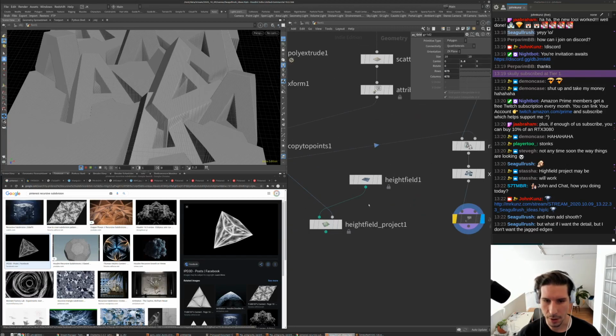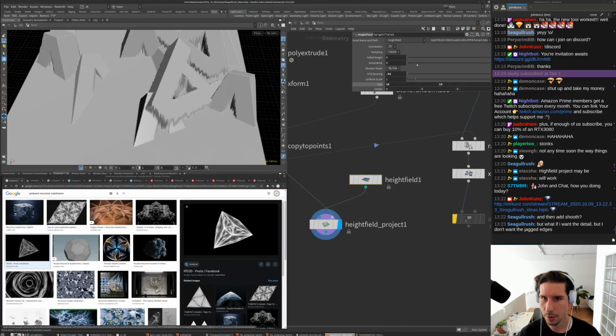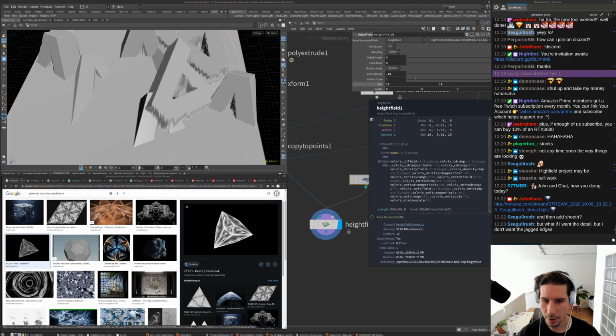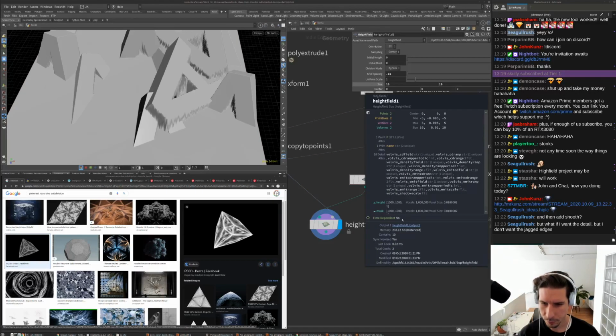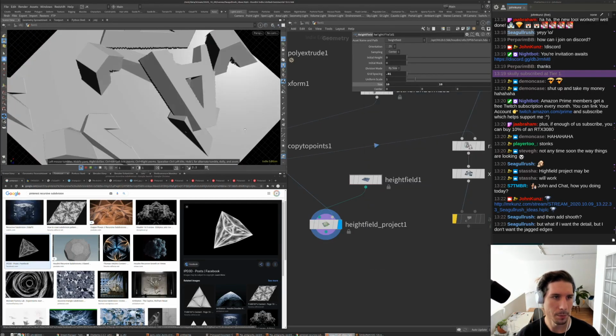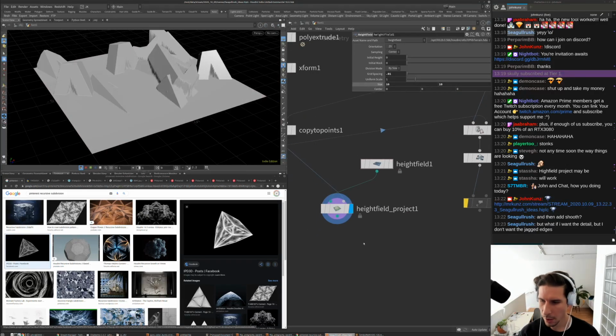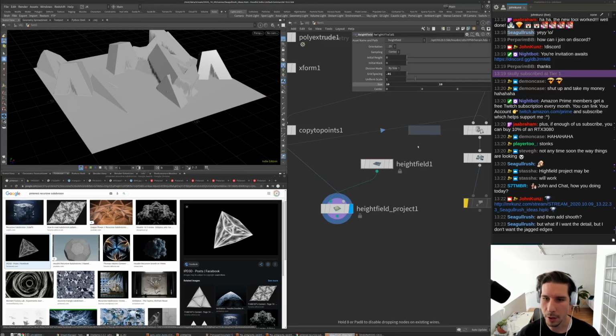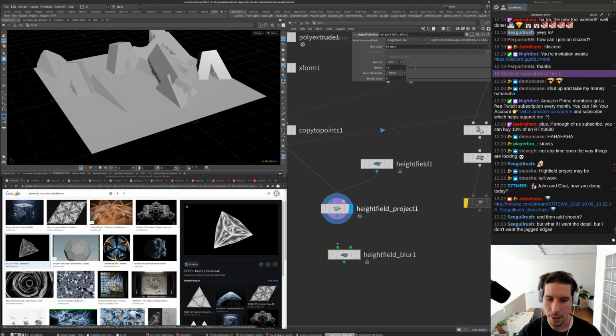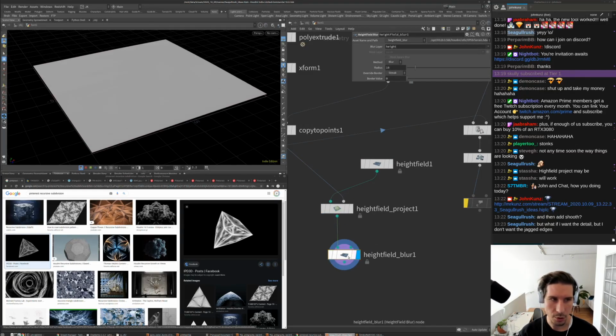I don't know how high of a resolution you could go. With the height fields, this is kind of like texture resolution. So this is 500 by 500. If we go down lower, this is like a 1K image or a 1K height field now. And with height fields, you could do height field blur. Again, the radius isn't really, it's just too big of a scale.